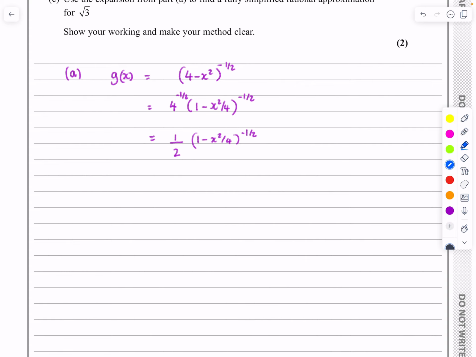So it's now this part here that I'm going to think about the binomial expansion for. So if I'm going to do that, we're going to use (1 plus x) all to the n is 1 plus nx plus n(n minus 1) x squared over 2 factorial plus, and we might as well put the next one in simply because that's as far as we've got to go. So that would be n(n minus 1)(n minus 2) x cubed all over 3 factorial.